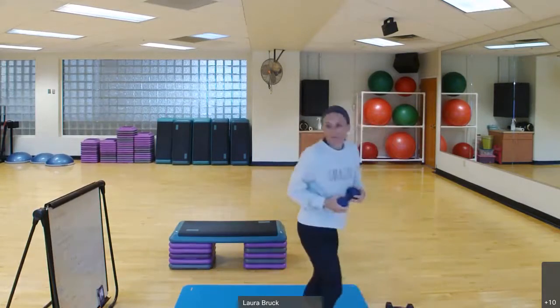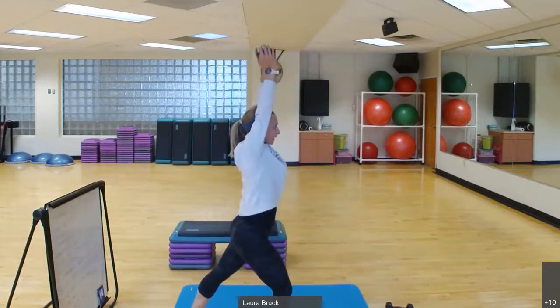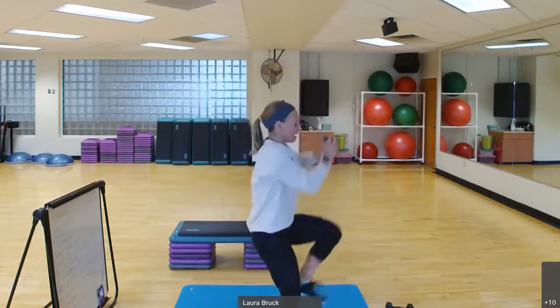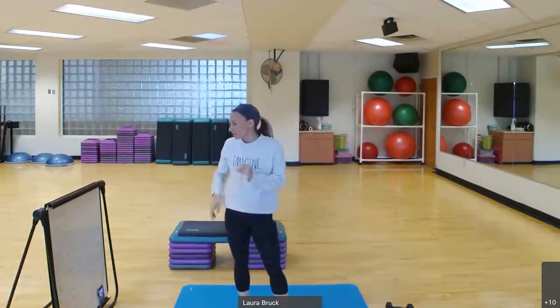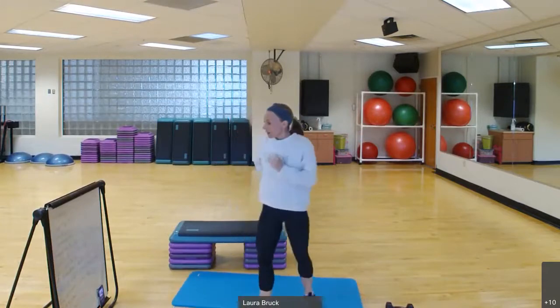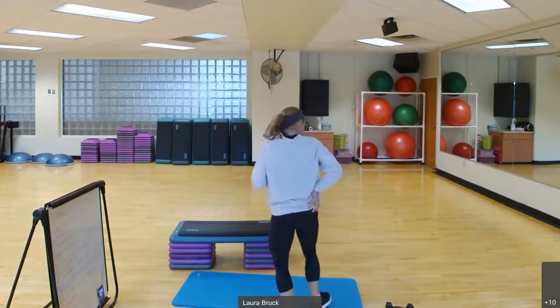You can add a light weight for this if you like. Standing bow, you start with one leg forward, one leg back. Driving that knee up as you bring your hands down. If you want to add a light weight to this, you can. We're going to do 45 seconds on, 15 seconds rest. So it'll be quick. Get that heart rate going. And we will get started.